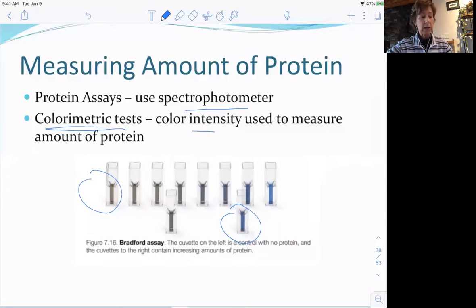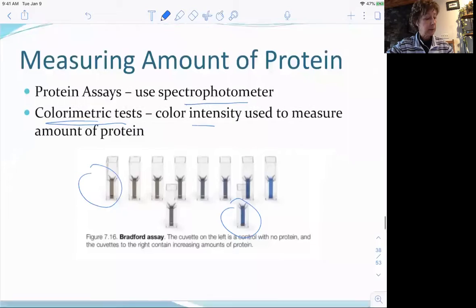And so we can use that intensity and that relationship, because we'll get a numerical relationship, and we can make a graph, much like we use for measuring our size standards. We get a curve or a standard that we can reference against.